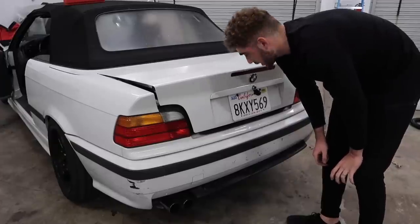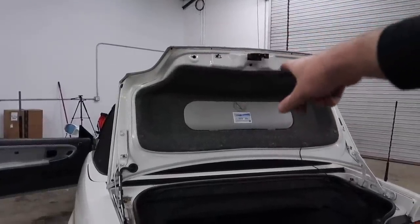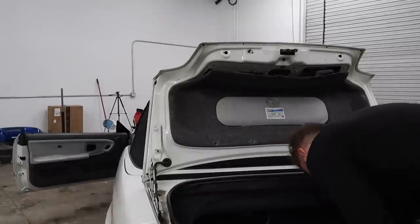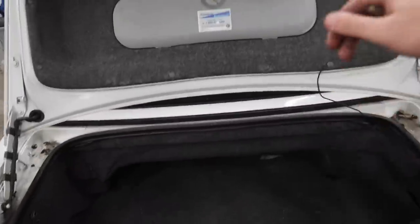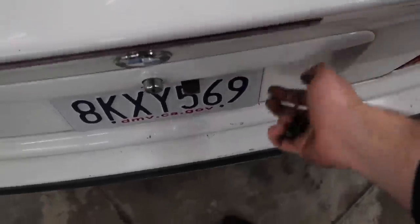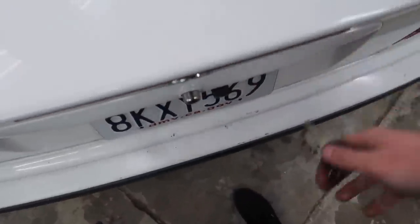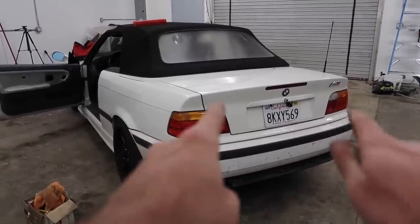I ended up using two pry bars. I didn't want to do this, but I think we got it. I'm gonna go ahead and take apart the trunk so we can figure out what's going on with the hood latch. I did it guys — look at this, finally! Look how much jankiness had to happen. So I locked it, put the key in, turned it — there we go, perfect. The trunk is officially working, I don't have to spend any money to fix that. So back to what I was trying to do — remove those two tail lights.